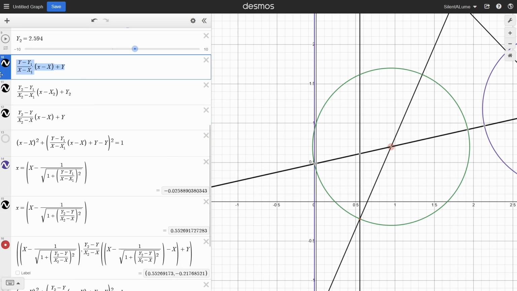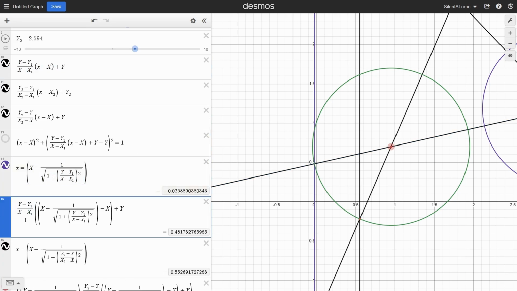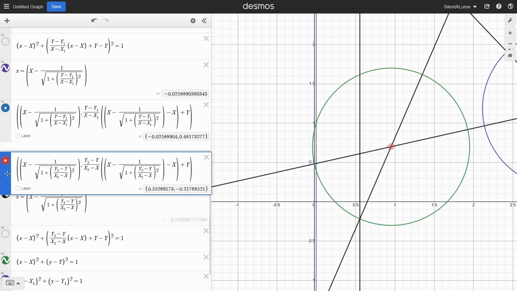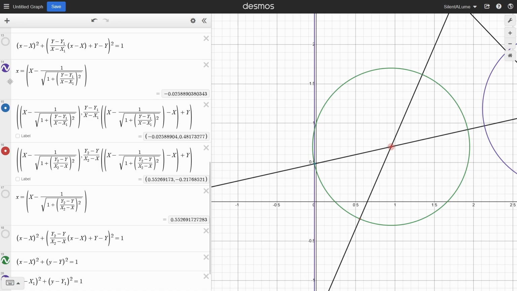So let me get the line right here. Get this. Oh, okay, now we're going to put this as a point. Okay, look at that. We did it. So now what we need to do is make a line that goes through here. So let me get these 2 points right here. I'm going to remove this so we won't get distracted.